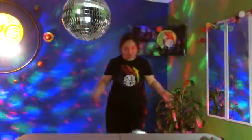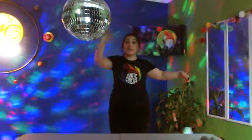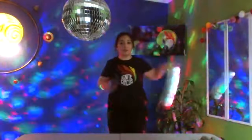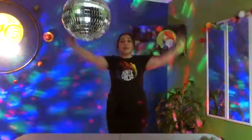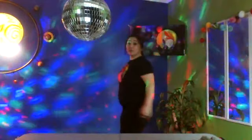So let's try doing far apart, big circles at the same time opposite, okay? So that means that they're gonna spin opposite directions. This one's gonna spin in towards me, and this one's gonna spin in towards me instead of both of them going the same direction, okay? So I'm gonna bring them out and around like this. I'm going to start really wide, okay? And what you'll notice is eventually one poi is going to go in front of the other, okay?